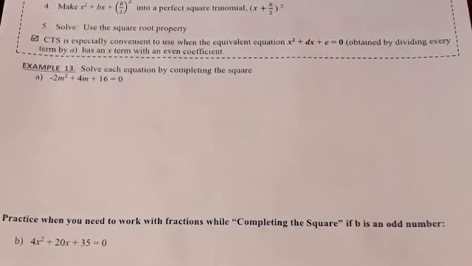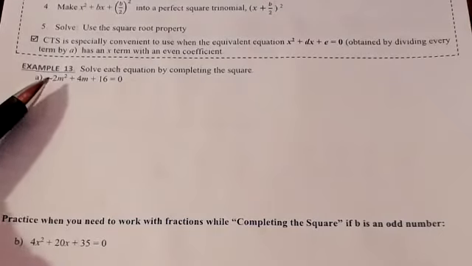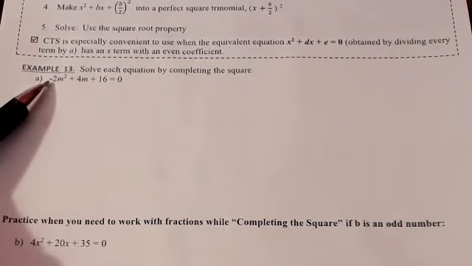What's the first thing that's jumping out at you? When we think about what we just did on the last page, what's something we could consider? What do you think, Jeff? I say that the 2 can go in. You can divide the 2 out from everything. The other thing I want to point out is that my leading term is negative. So not only do I want to divide every term by 2, but I actually want to divide by negative 2. I want my leading coefficient to be a 1.